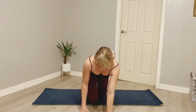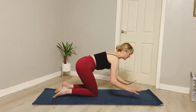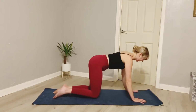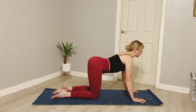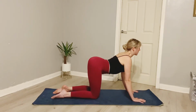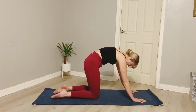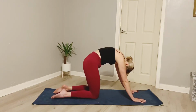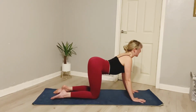Coming back to centre, making your way onto hands and knees. So we're just going to do cat-cow. And from here, wherever you're facing on your mat, I'm just going to turn this way, just bringing the hands straight in front of you. Hands underneath shoulders. And lightly lift the tailbone to the sky, let your belly button fall down, pull the chest forward, squeeze the shoulder blades nice and tight.